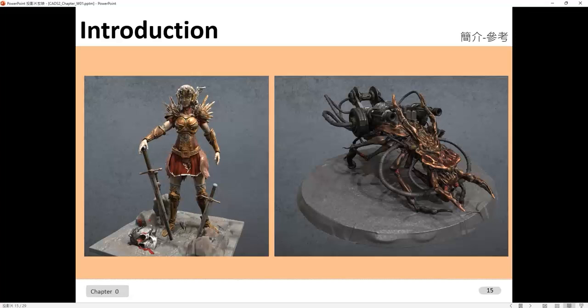As for this class, we don't do that kind of cartoon or comic style. I hope that you can go for something more realistic, in a cinematic style. Doing that gives you a better chance to practice your understanding of human anatomy. Okay, so that's it. That's the final for this semester.